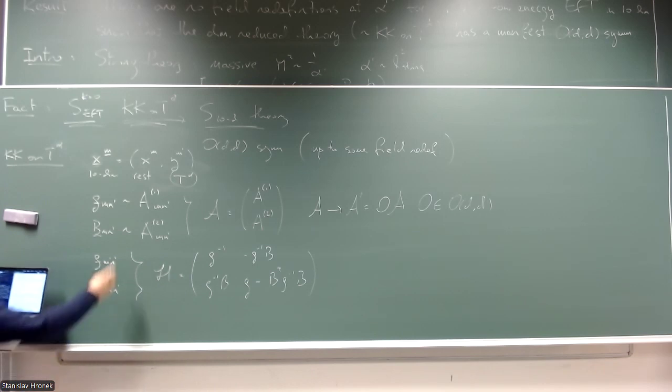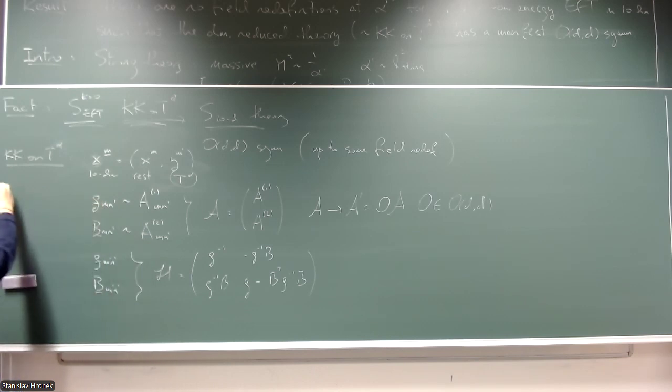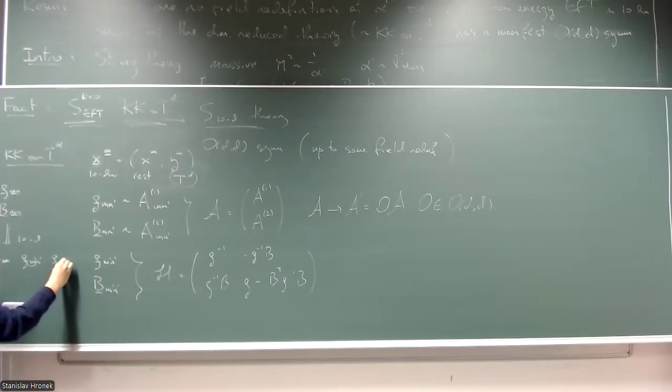But the idea is that, let's see, these are basically the two fields that we have with indices here. And these are interpreted in the lower dimension as something that's a metric, and that's some KK vector because it has one index of some kind, and something like a scalar. Anyway, for this.